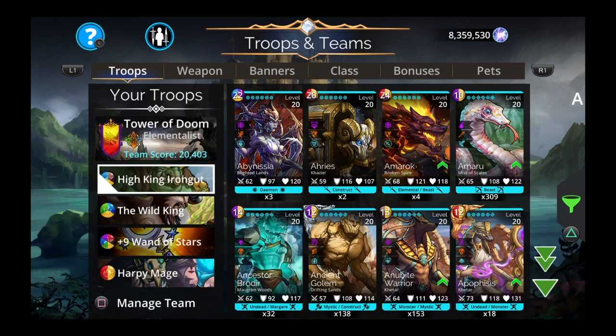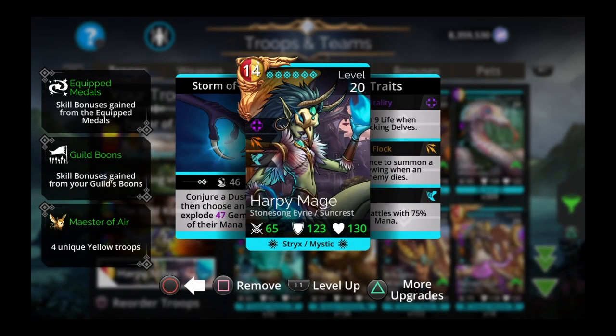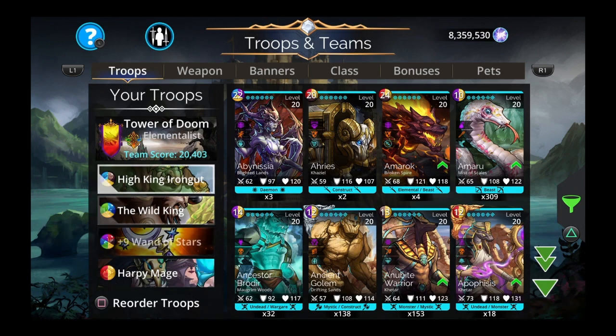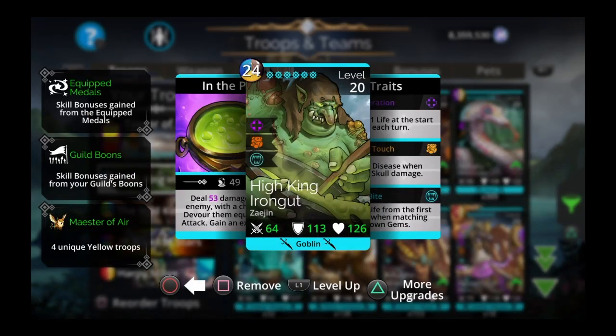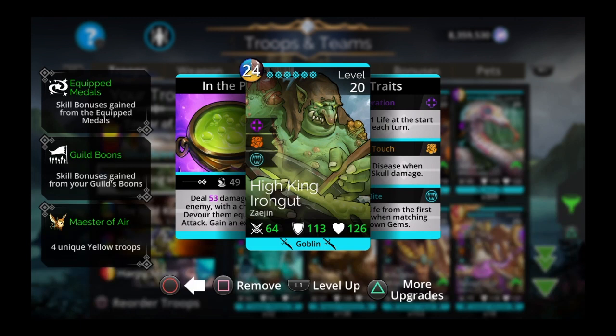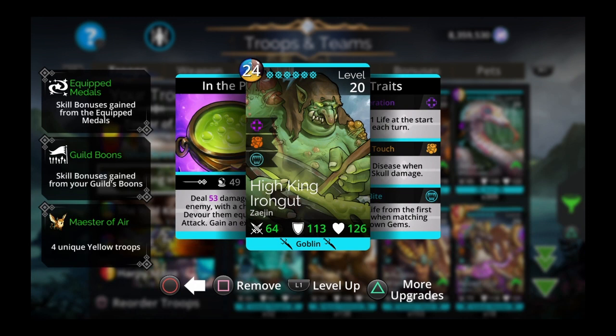Now I start to think, actually, I was thinking of using Harpy Mage because, as I said, in the first team she gets up in the 2nd turn and you can just explode the board and go from there. But because I haven't bought much of those last tier potions, my Iron God attack is only 64. Now this might be a little bit annoying for some of you.